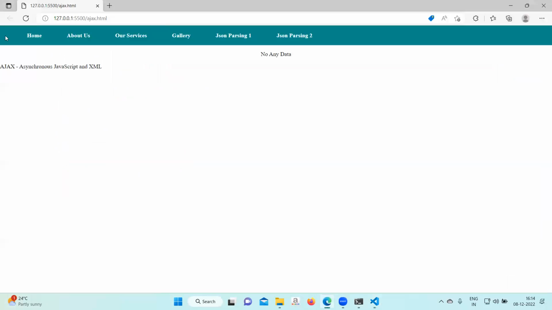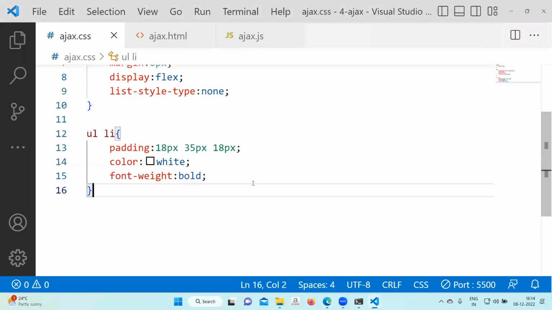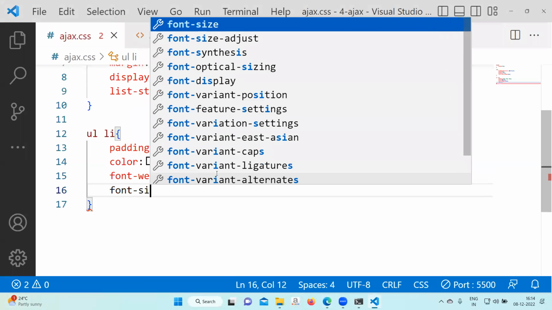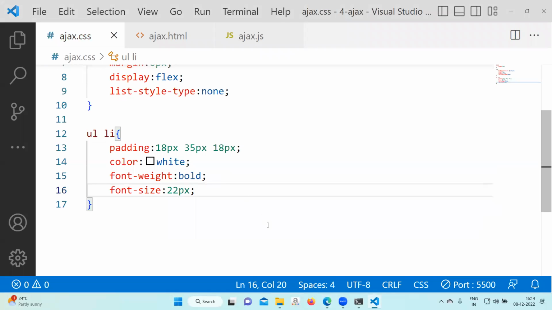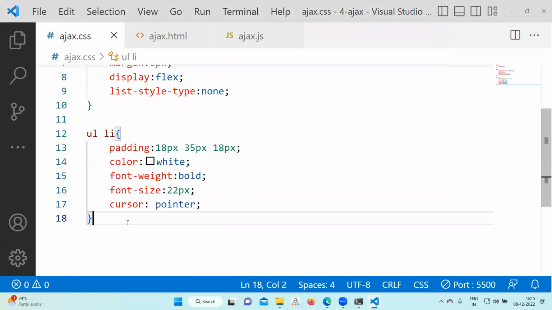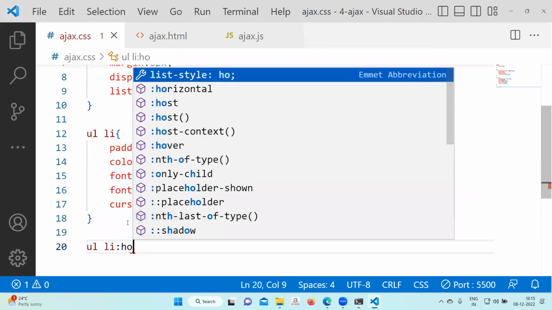Font size is small. We can increase it a little. Make the font size bigger, 22 px. It will look a little bigger. Next, you can write cursor as pointer. Next, again, write ul li colon hover.